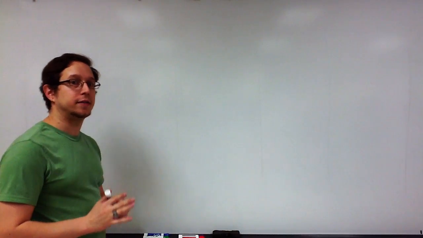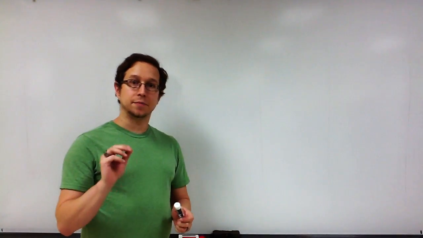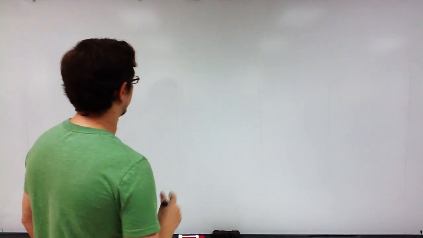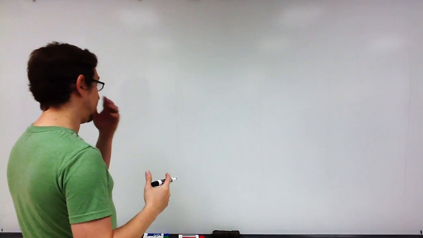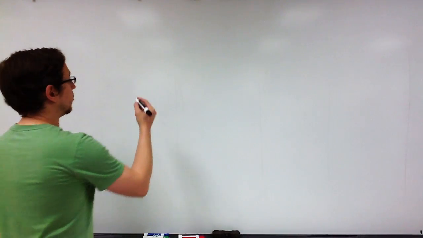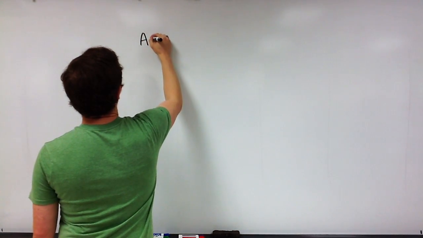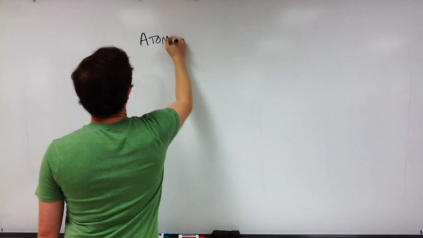So in this video, I'd like to talk to you about atoms and subatomic particles. So when we're looking at the periodic table of the elements, there's several different things that we're going to be seeing in terms of the relative information. First thing you're going to see with any element in the periodic table of the elements is the atomic number.